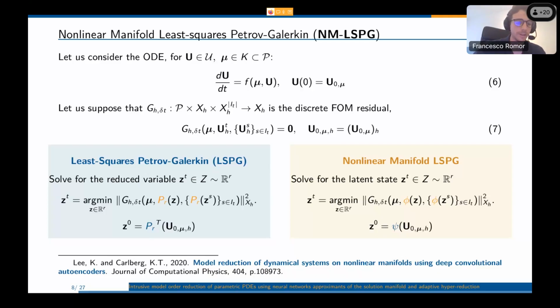But if your residual, for example, is nonlinear, then you would need to apply hyperreduction techniques to make solving this problem independent from the number of degrees of freedom. On the right side instead, you see that using encoder and decoder, so nonlinear maps, is as easy as just plugging them inside the expression of the state you would have considered before. And so now to find the initial reduced variable, you would use the encoder and encode the initial conditions, and then you would evolve the dynamics in the latent space, always with a small dimensionality r. But in this case, the state would be reconstructed from the latent space to the full state space through the decoder phi. And so this is the formulation.